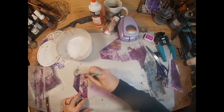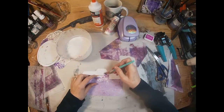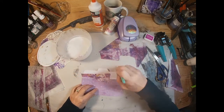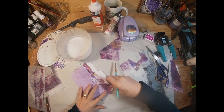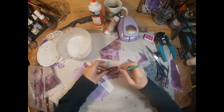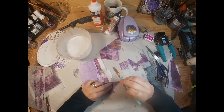And now I'm just going to Mod Podge some of that deli sheet on that little flap there. And I'm putting the Mod Podge on the deli sheet before I tuck it in to keep myself from gluing that pocket shut.